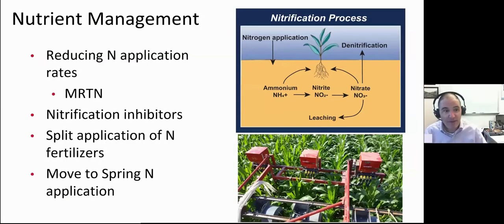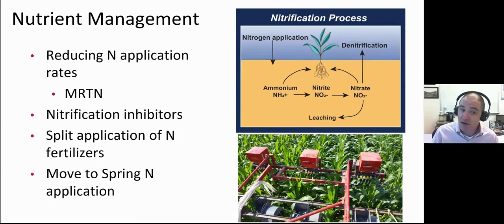Okay, so the nutrient management, and we'll talk a little bit about some of these. In broad categories, some of the things that we're thinking about are really looking at our nitrogen application rate. If you want more information, there's a corn nitrogen rate calculator online, and for different states there would be an estimated maximum return to nitrogen rate that would be applied. That would be one of our first practices to think about implementing, making sure we're applying the appropriate nitrogen application rate. And I'll show you how the nitrogen application rate impacts nitrate loss that we see coming from our system.